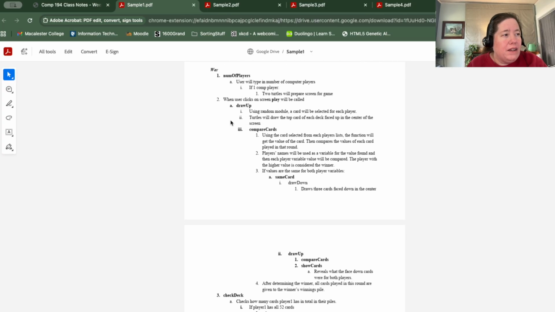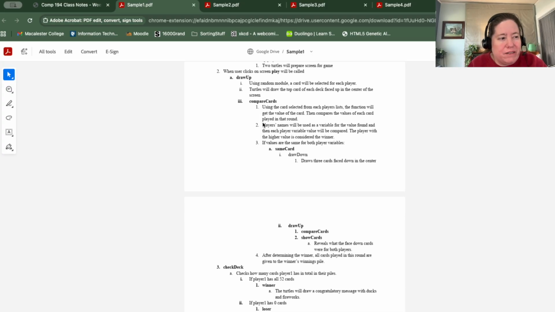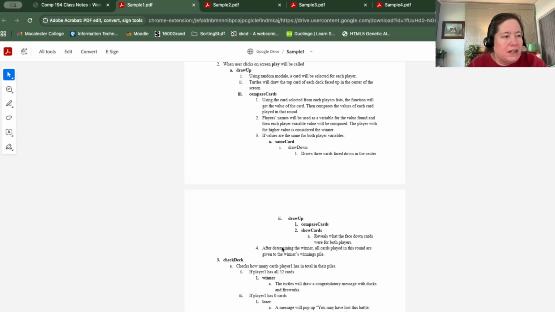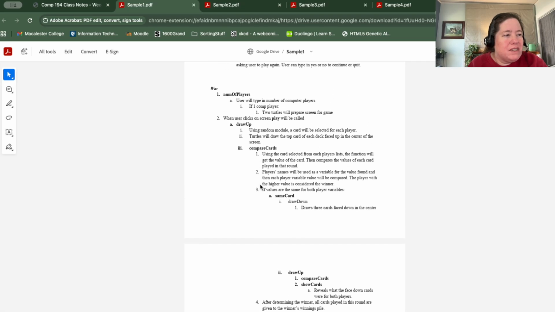They then have a set of functions. So these are not particularly written in the top-down style. Like there is no main function right here. Num of players is an early step, but it's not the whole program. So they kind of didn't quite hit the mark there, and you can see that I say that they need some more of the helpers, but this is actually relatively fine.